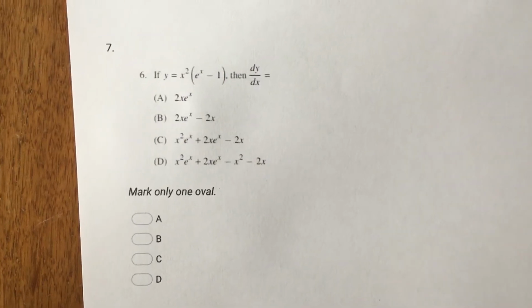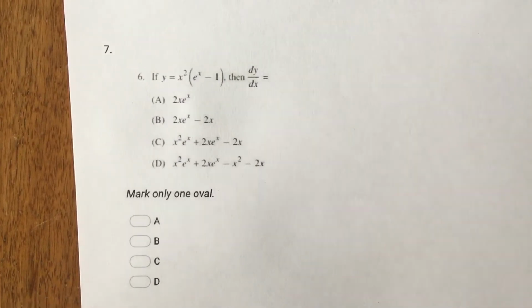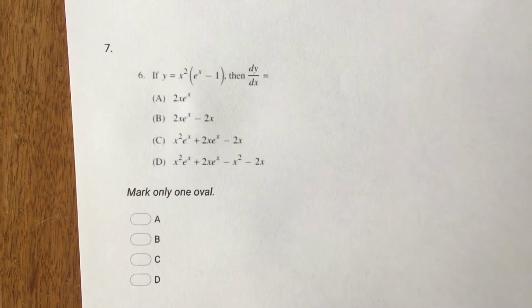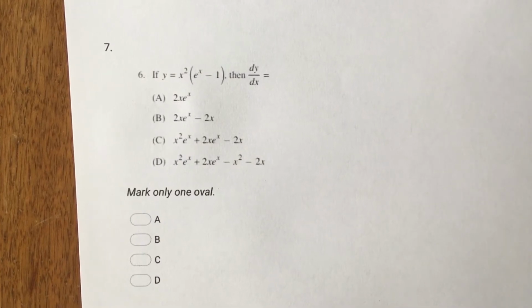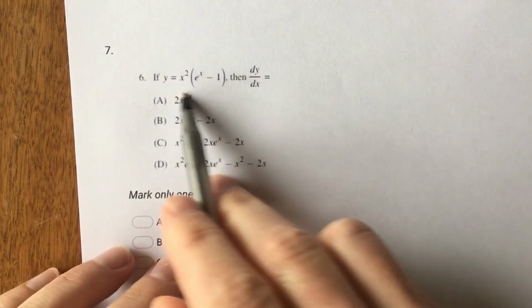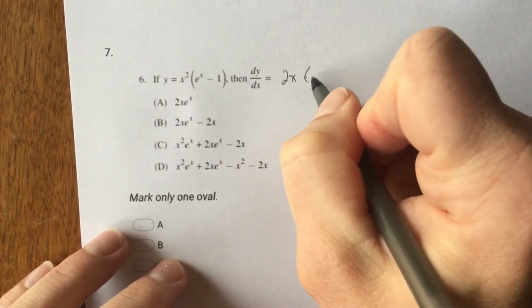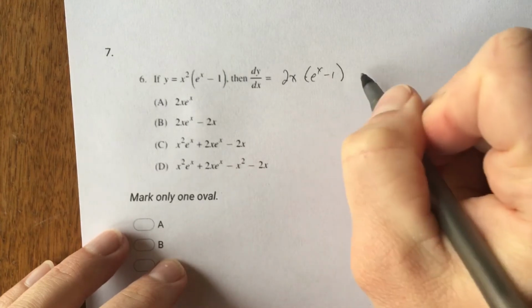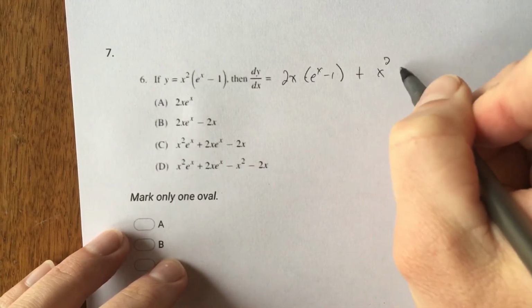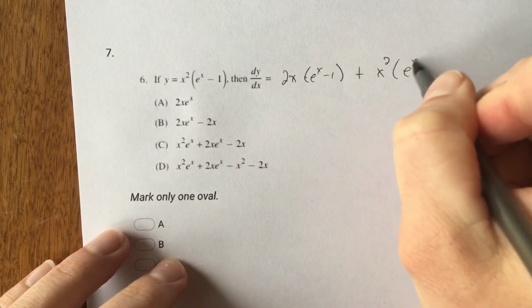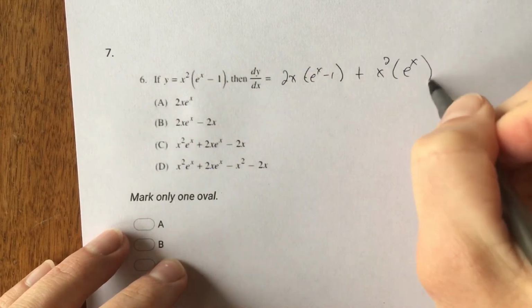All right, these are problems 6 through 9 on review day number 6. Number 6 gives us a graph of a function and asks us for the derivative. So it's a product rule. It's going to be derivative of the first times second as is, plus first times derivative of the second, which is just e to the x, and then this goes away.